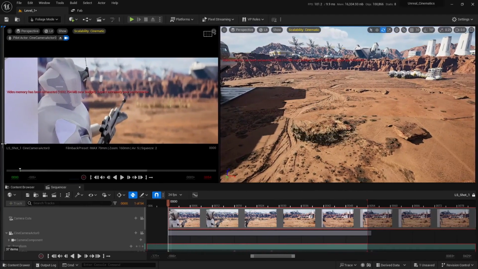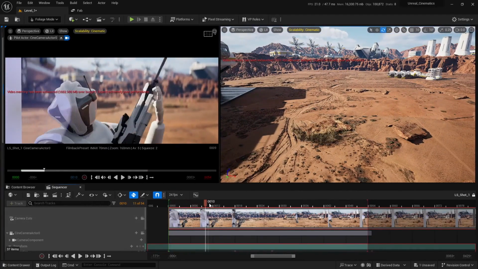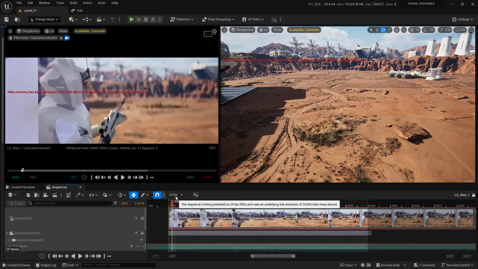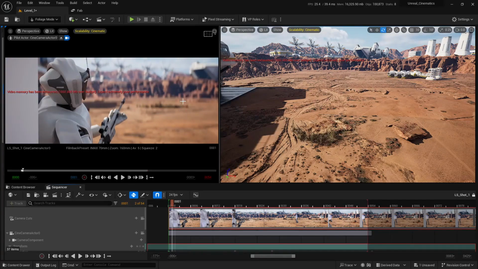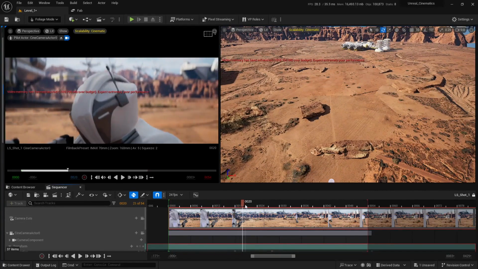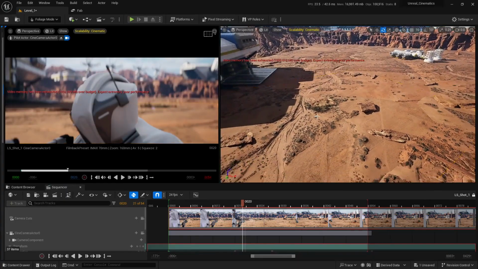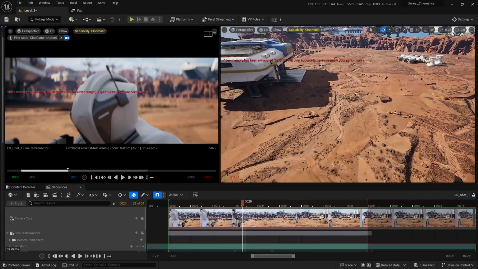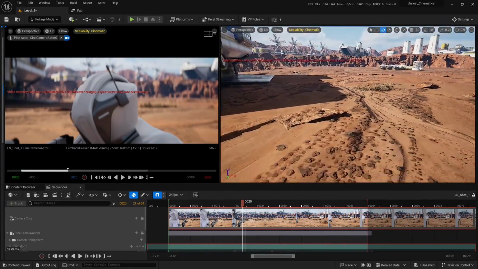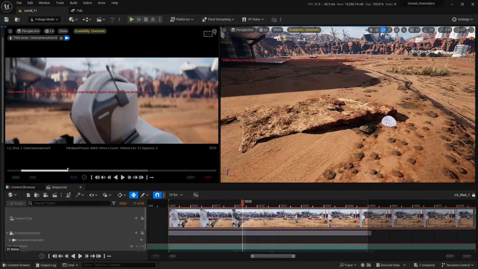So let me just bring this window in here and let's see how this thing looks in the camera preview. Yeah, I think it's looking good. I know that these cross patches are not that obvious in the camera preview, but at this point they're just kind of working on the subconscious level. Okay. So what I'm going to do in here is move ahead on the sequencer, and I think we should paint some foliage in here as well. So I'm going to move back here and let's see which asset it is. I think it's this one. There we go. So I'm going to get closer to this asset and paint a little bit of foliage in here.